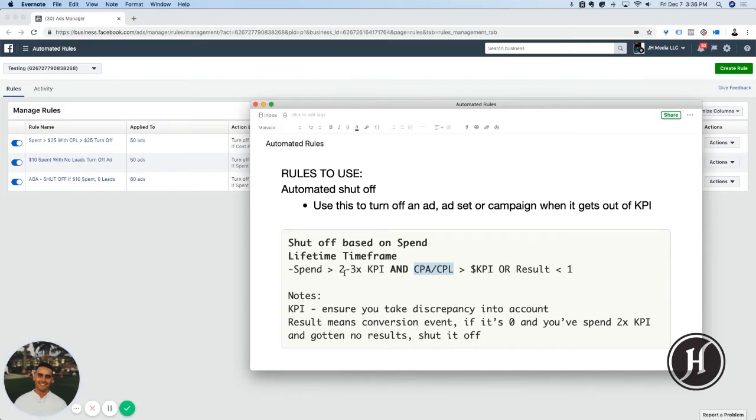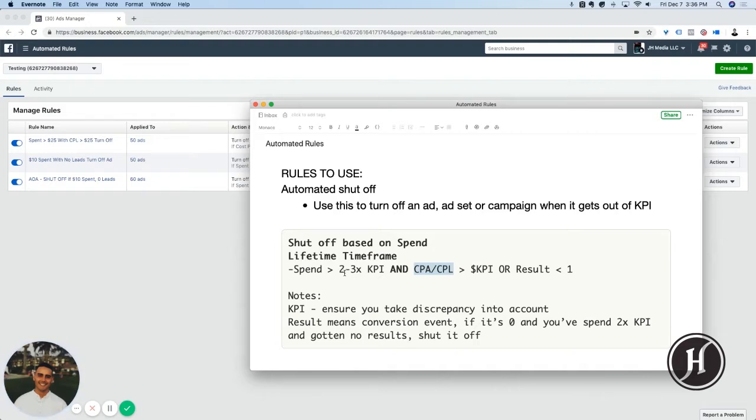But in some cases, you're comfortable spending up to $17 a webinar lead because you know that the application is going to be within KPI. So that's taking into account the bottom line KPI, which is applications. If you know that the bottom line KPI, meaning the CPA for applications, is within your numbers, and you can pay more per lead to get an application within your numbers, then that's what you want to use here.